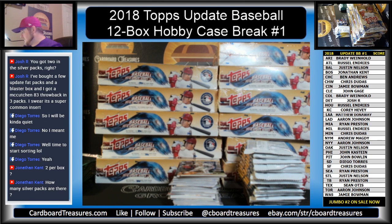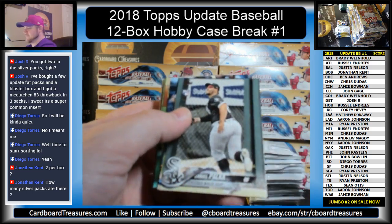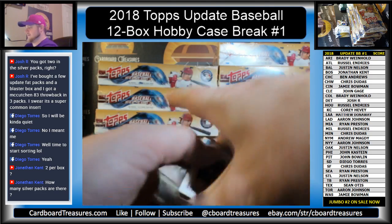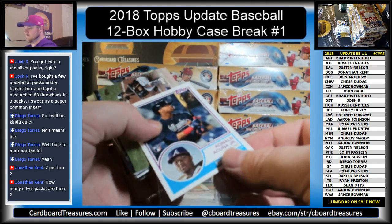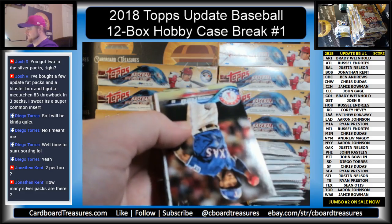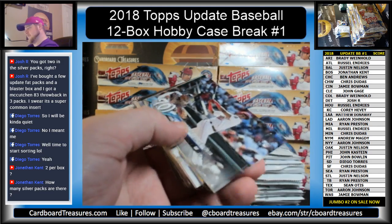Two in the silver packs. I don't remember doubling up on them, but you know, that's possible. If so, I missed it. There's Cashner, Palka, Lyles, Kemp, Severino, Musgrove, and nice one, 83, Ronald Acuna. There you go, nice card, Braves. That's Russell. Ramos, Cishek, Springer, Fowler, Mengden, Profar, Quintana, International Affair. Santana, Mazdan, and rookie debut, Soto.